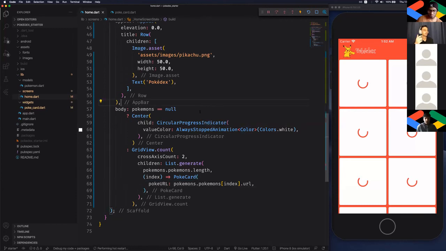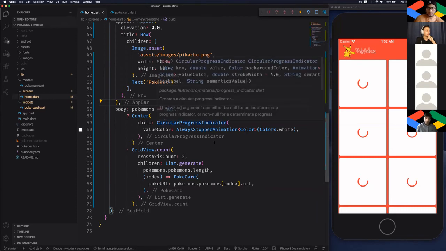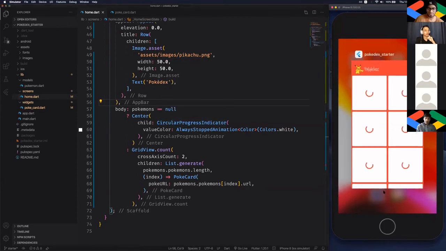This is a good time if you have any questions of the widgets or the API part. I mean, it's okay if you want to ask something. Okay, so we're gonna stop the app.